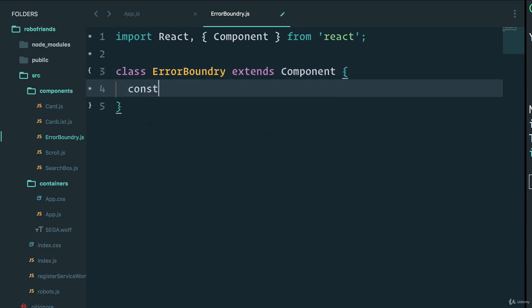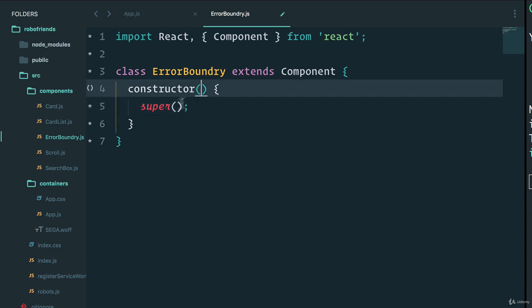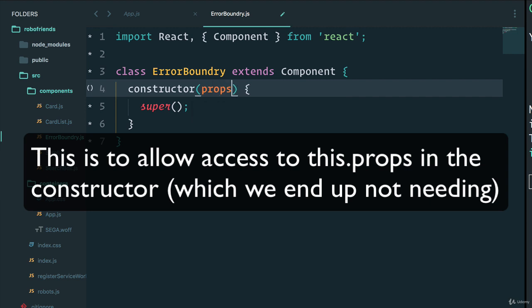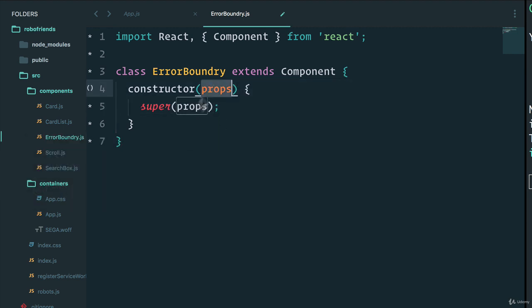And then finally, we have a class of error boundary that extends the React component. And within here, we have the constructor. And again, we call super here. And just so we have access to the props, we'll have to, within the constructor, have the props parameter.